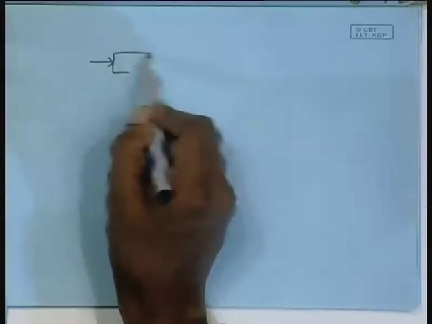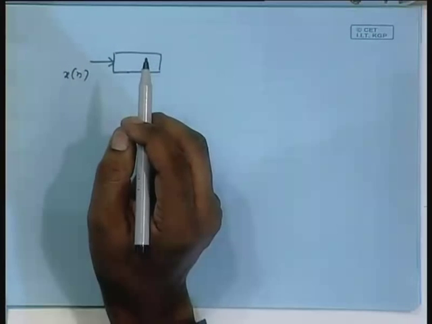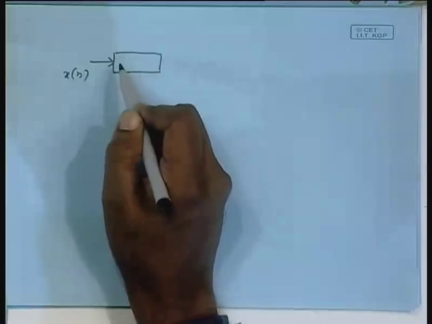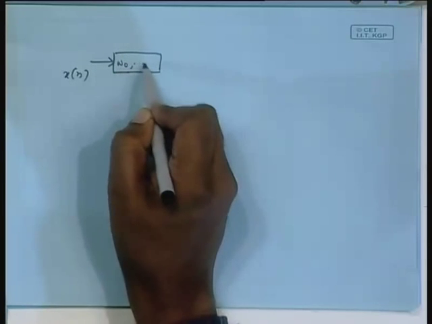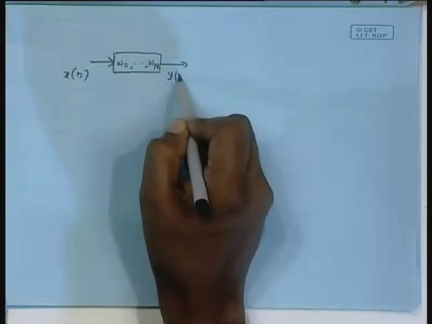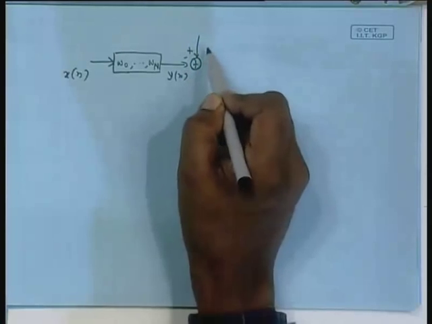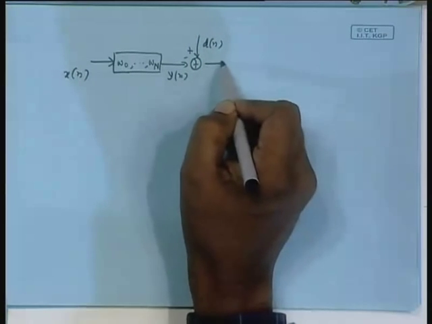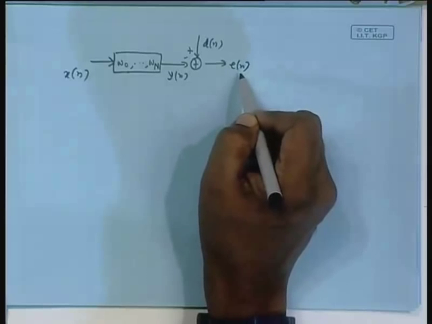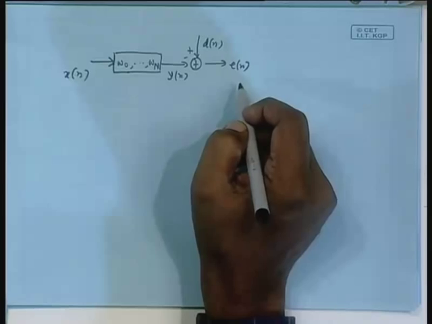Quick recap of what we did last time. Our basic filtering model was this. The input was a 0 mean random process x n, and the filter taps were W0 to W capital N. We had to filter it, y n, such that if you take the difference between the filter output and the desired response d n, the error e n is also a 0 mean random process, because d n is also 0 mean, and its mean square value, the variance, should be minimum.